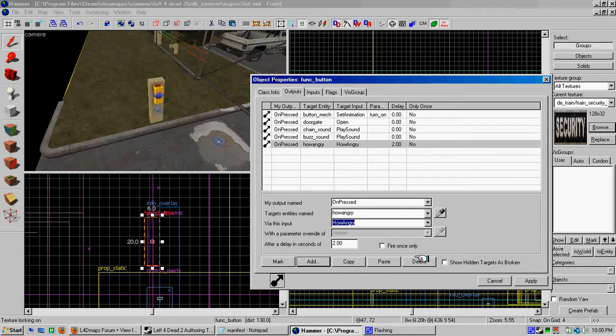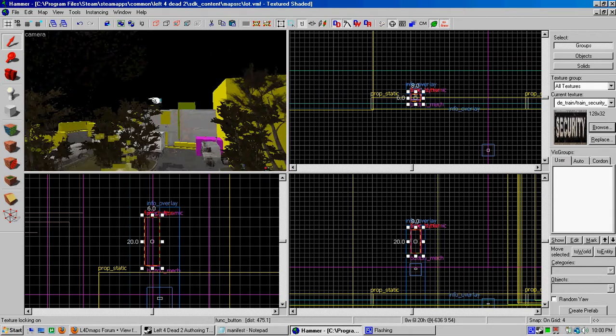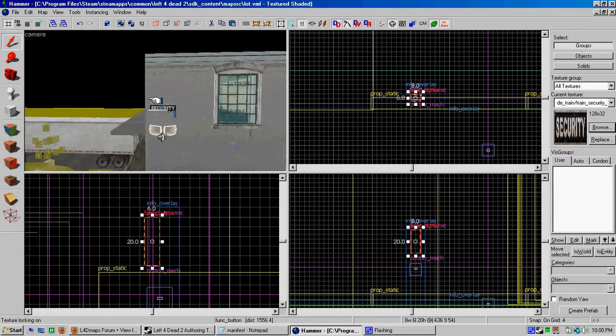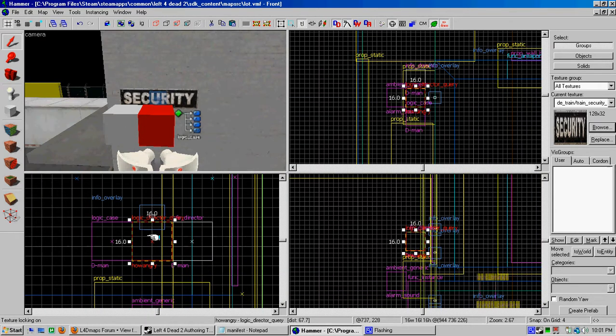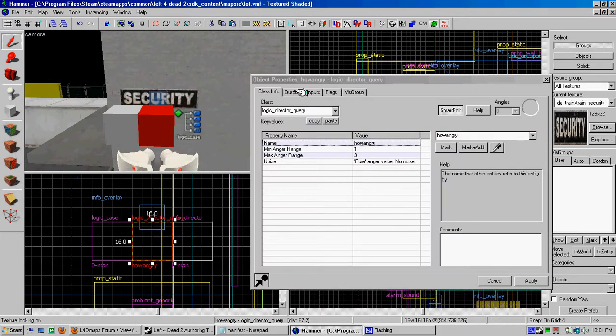Now, how angry is basically what the exact thing is for. I put it in the director. This is the director, and this is what would be called the logic director. So I just targeted this guy. It says how angry, and he's got anger ranges. Basically the anger ranges are based on the amount of health that the players have. Of 4 players, their aggregate health would be 400, even though it can be up to, I think, 100?